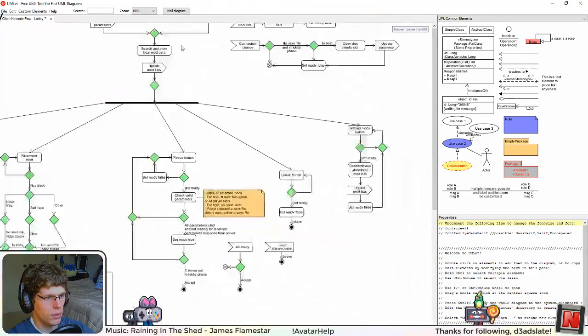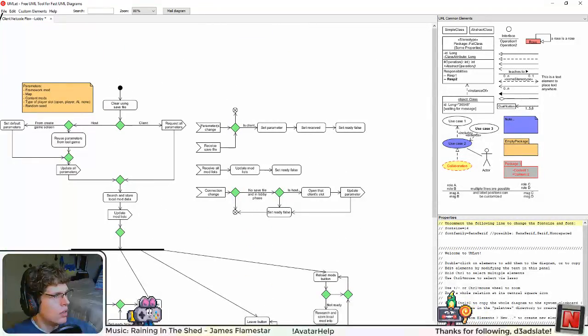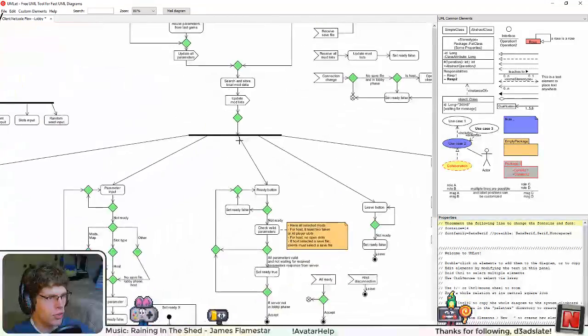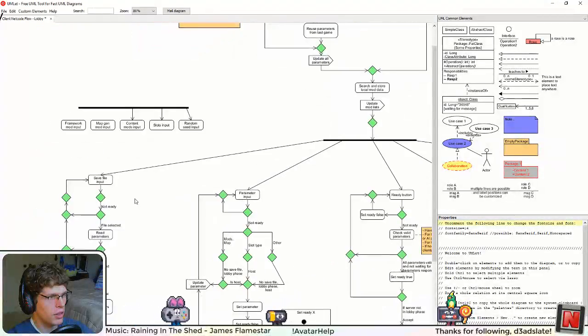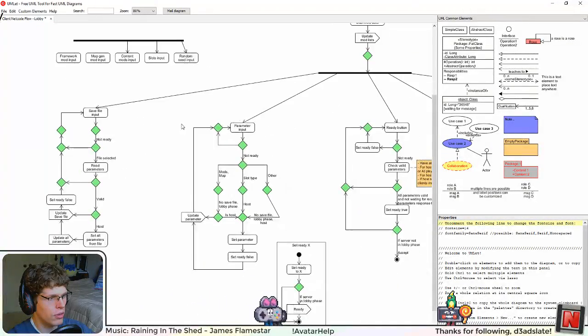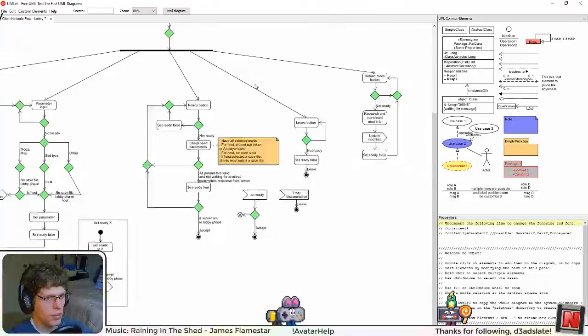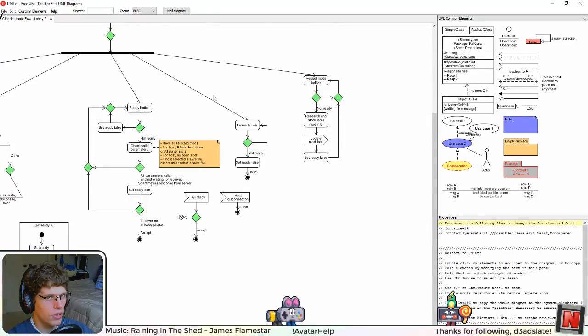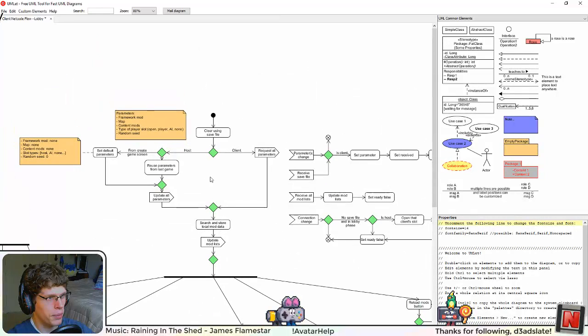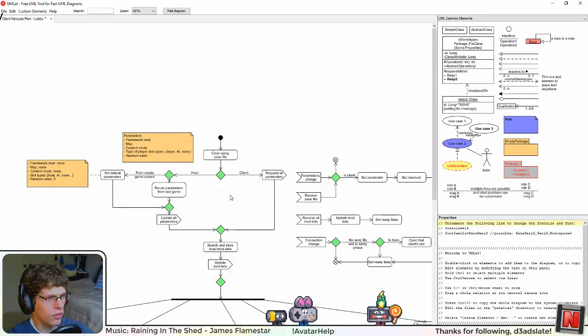Okay, yeah, so this was a really big flow chart of how the lobby was supposed to work, but I think that things might have changed now, so I'm not sure if it's up to date because I made this like last year when I was making the initial flow for the lobby or the server. So let's just look through. So it wants to reuse.